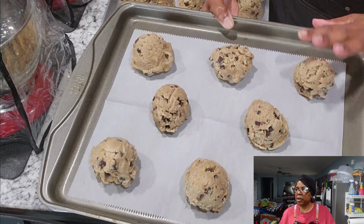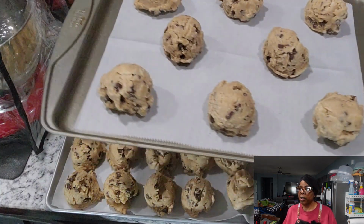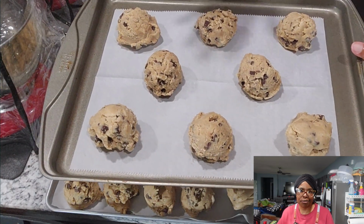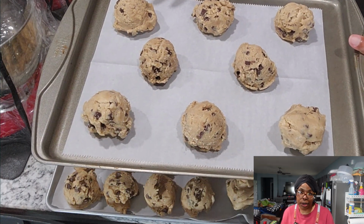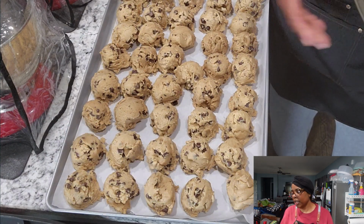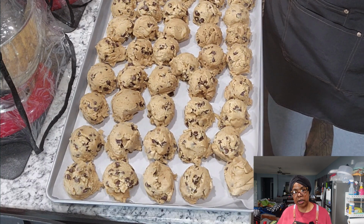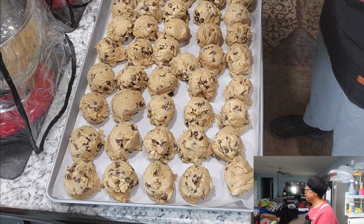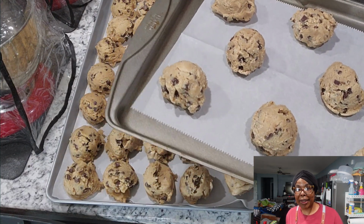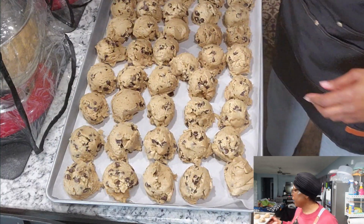So I'm going to put these in the oven. I'm going to flash freeze these. I will be back when these have baked, so you can see they're all going to spread, and they're probably going to touch. I didn't want to get a bigger cookie sheet. I'm lazy. I could have, but I didn't want to. But anyway, out of 3 tubs of cookie dough, I ended up with 41 cookies. Okay, so let's not drop them. I'll be back when these have baked and when I'm gonna package those up.